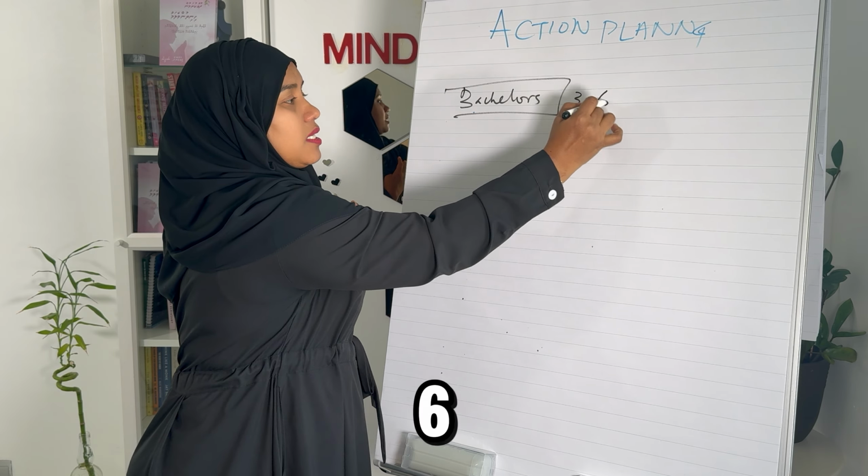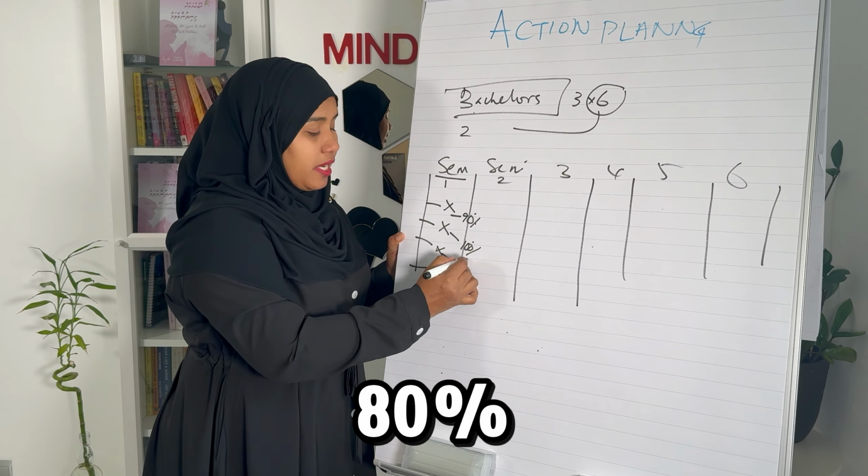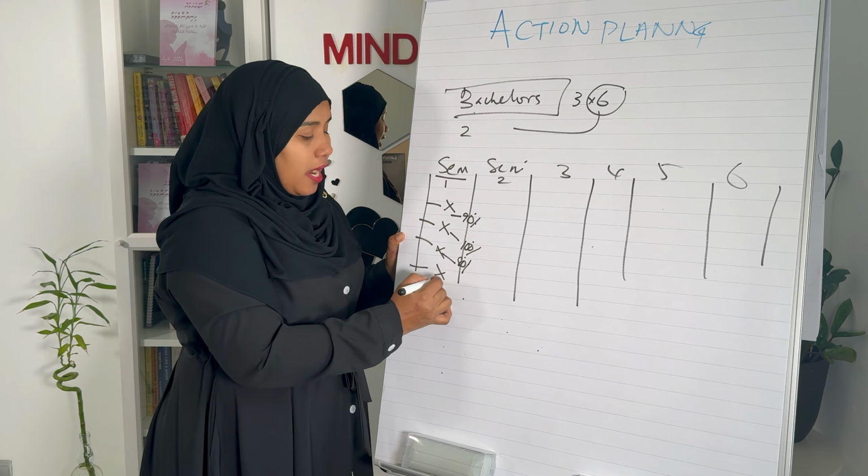If you have 4 modules, you can just write down your module names, and then you can make a target for each module. So you just make a target. Let's say I want to achieve 90% out of this. This is easy, I can achieve 100%, and this is very difficult. So I would try to achieve 80%, and this one is like barely I can pass. So maybe my target for this semester is just to go above and get the pass 50%. So you have a target breakdown for 90%, 100%, 80%, 50%. You know what you have to do.